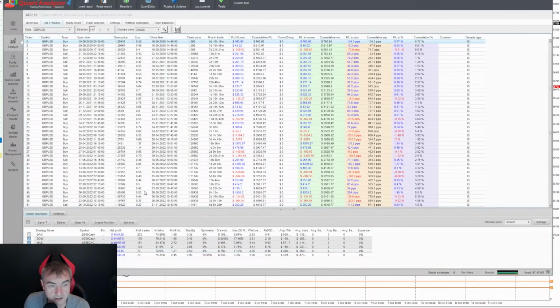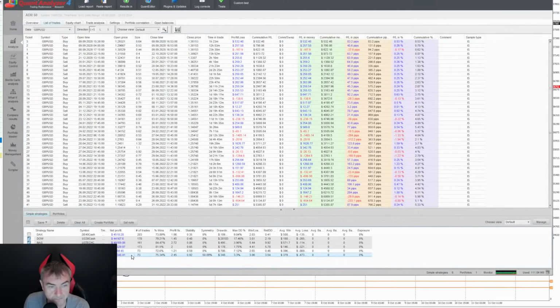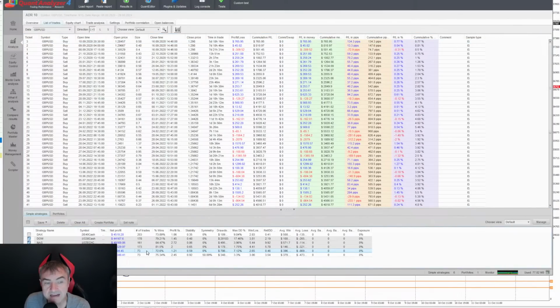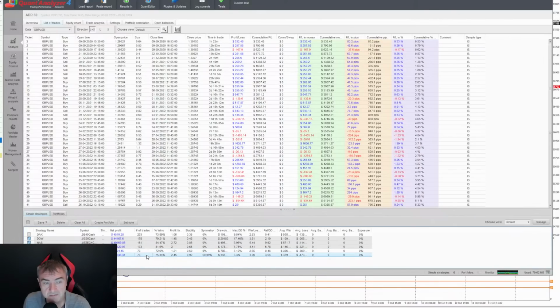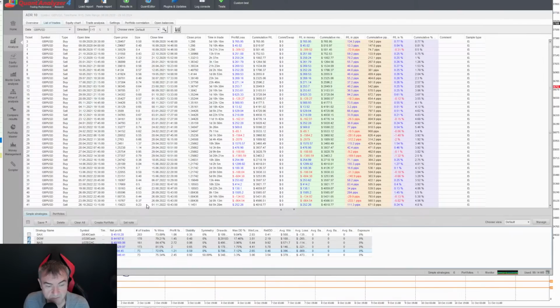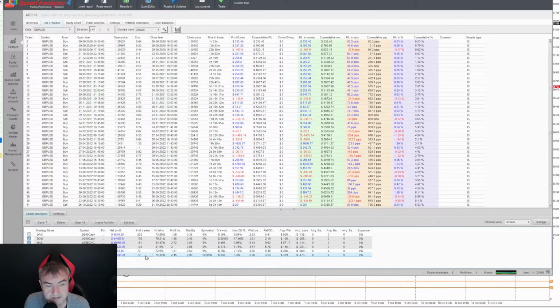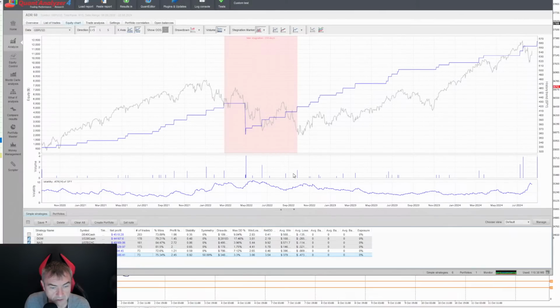But, you know, it's things like size of trade. Look, this is ADR 60. The first trade taken with ADR 60 has a lot size of 64.64 lots. With ADR 10, it was 58 lots. You see how the lot sizes are smaller because there might have been a run up there. That trade there was 29 on ADR 60. We got 123. So you're going to get a difference in lot size, but the lot size is much more consistent. If we look at an equity chart, probably better to make a portfolio of these two actually.